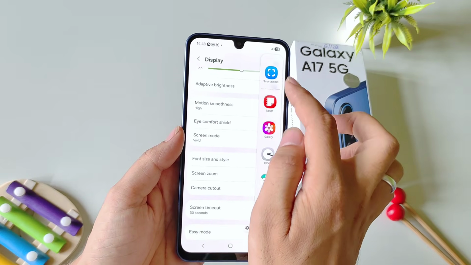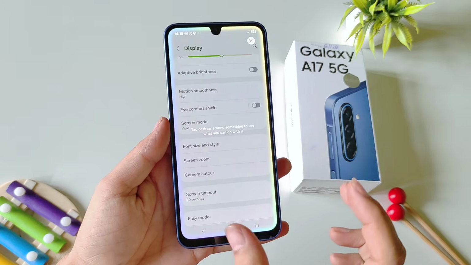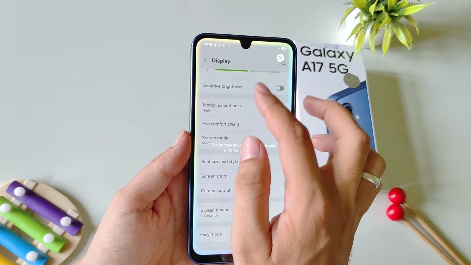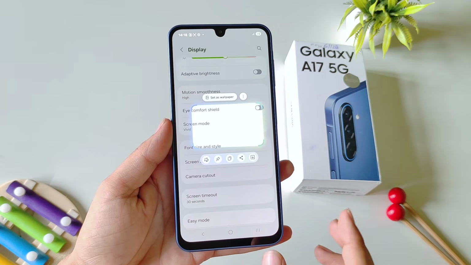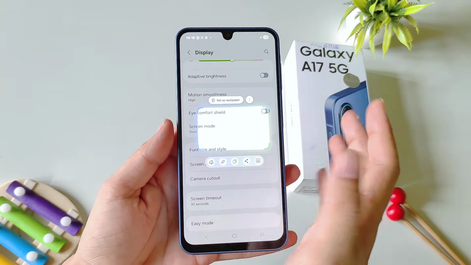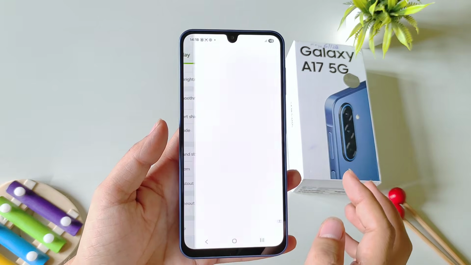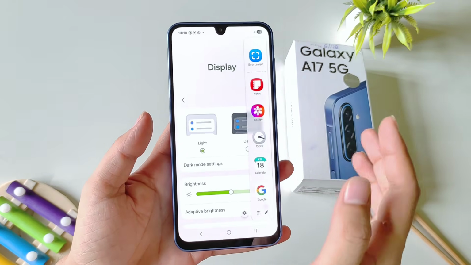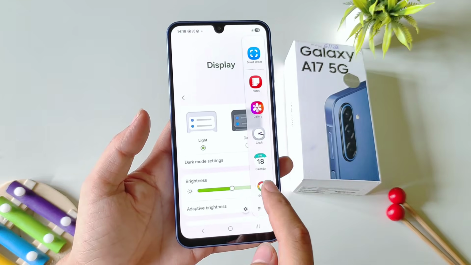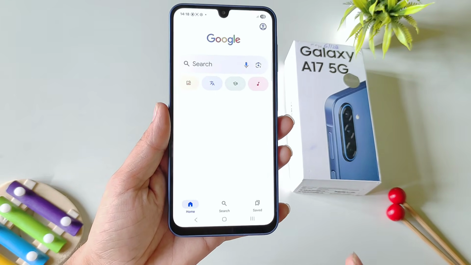You can use this smart select to extract any text or image while using your internet. Simply open this and then select the area from which you want to extract the text or image. And if you open any application from here, then it will directly open it. So while using your settings quickly, if you want to open Google, simply open your Edge Panel and then select Google. So this will increase the efficiency.